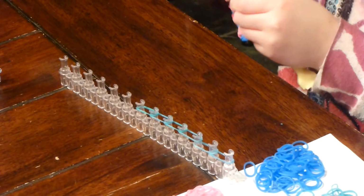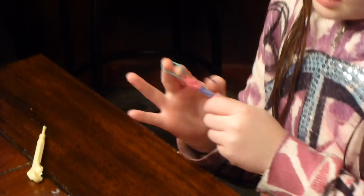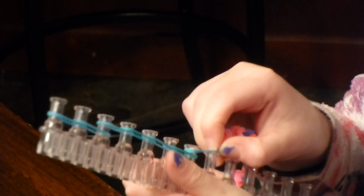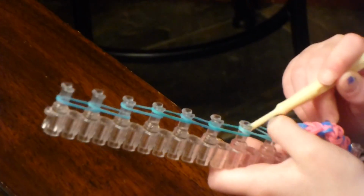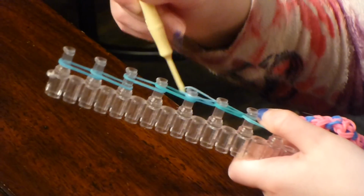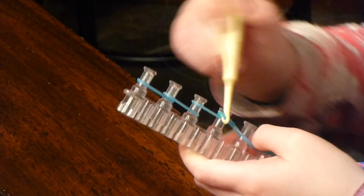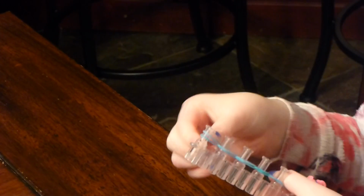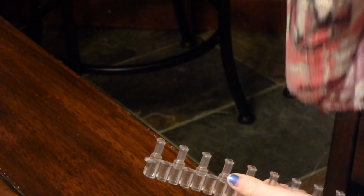So you could take this off and take these turquoise rubber bands and go from here to the next peg. I like to go to the next peg because that way I don't have to pull it back to bring the other rubber band over. And then just like a single chain, you will take the only rubber band there is and then just loop it the whole way down the loom. And it should look like this. And then you should take this part and pull it off your loom.